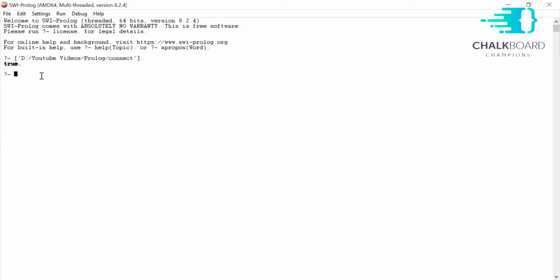Now in the Sublime file connect, I have written the fact that John is a boy. Now in Prolog, I want to see whether this fact is true or not. So I'm going to write boy, brackets, John, and at the end of the statement I have mentioned a dot, then press enter. This will return true as I have already mentioned the fact that John is a boy. So that's how you can connect Sublime and Prolog on your system, write all the facts and rules in Sublime, and execute the queries in Prolog.